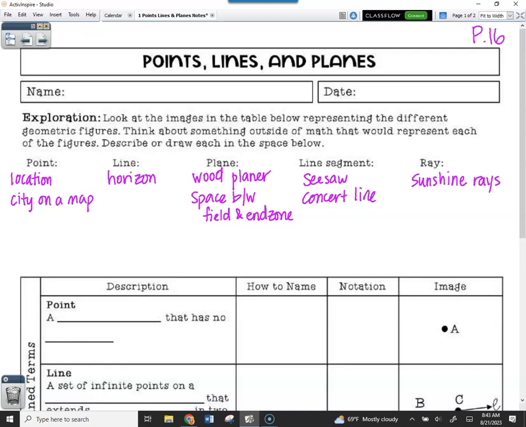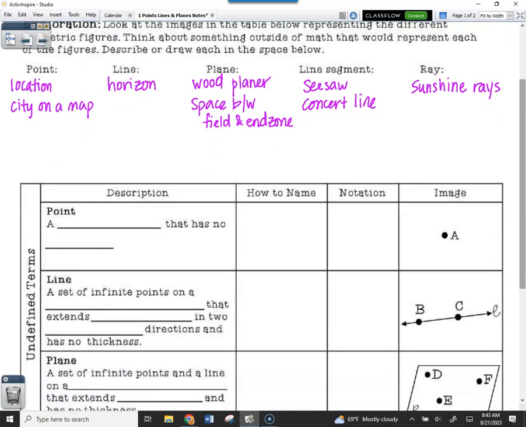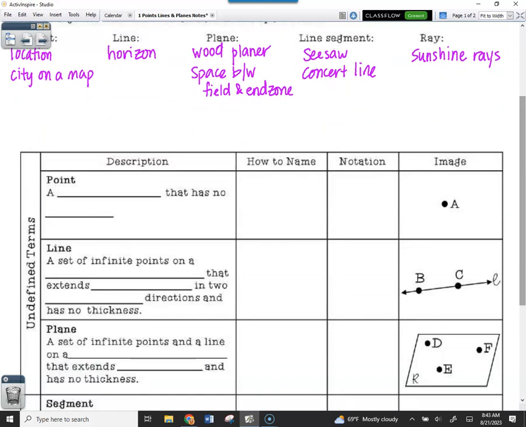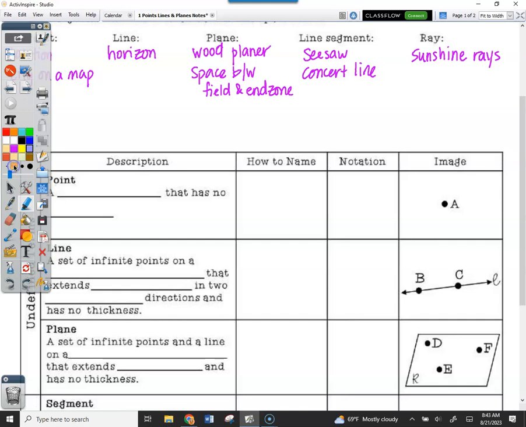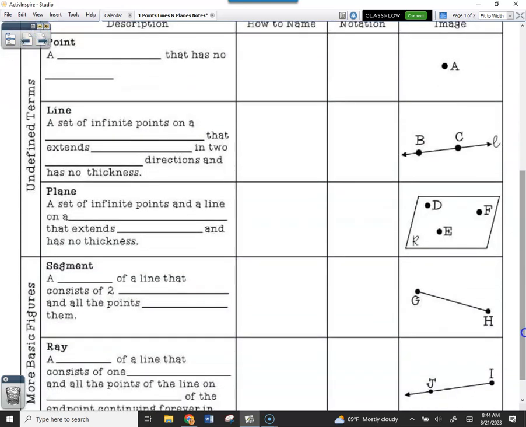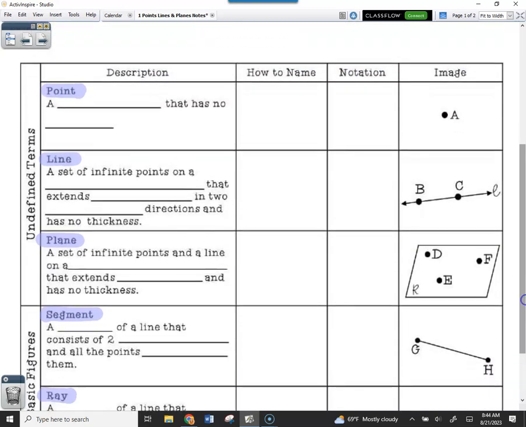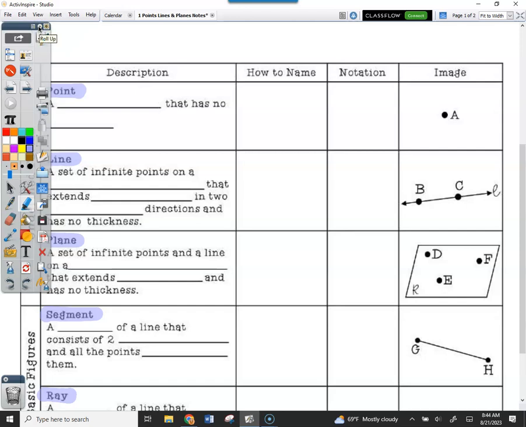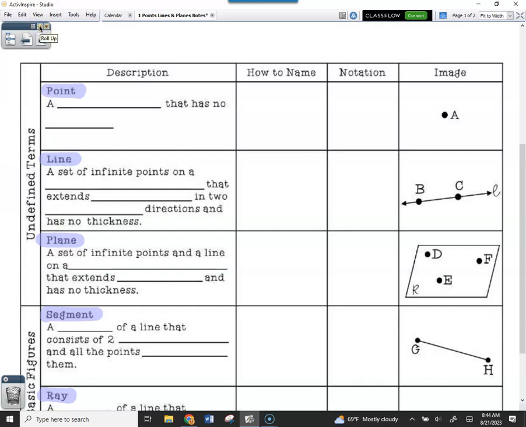Perfect example. Okay, that was a light little way to get your feet wet with these vocab words. You already know some of these vocab words in the real world. Now we're going to learn it in terms of geometry, okay? I need you to highlight the following words on your paper so that they stick out to you. We have a point, a line, a plane, a segment, and a ray. Highlight those. Then we will not be highlighting anything else till we get to the bottom, and I'll show you what to highlight there.